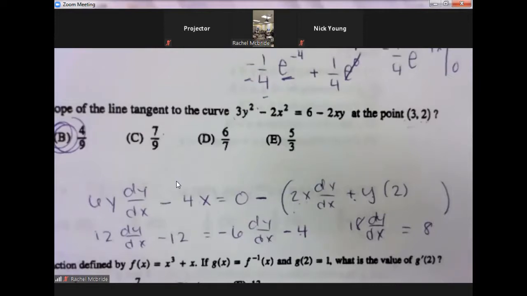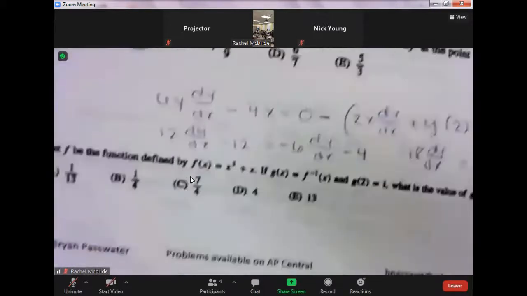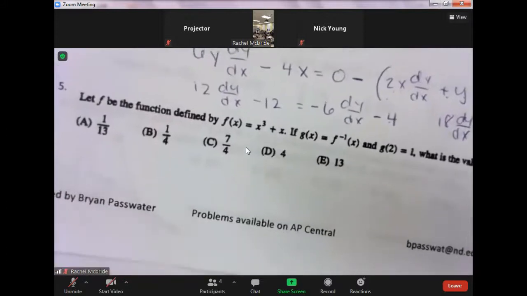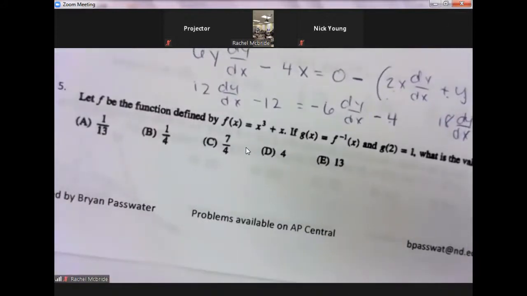My hopes for 5 are that since we went through this technique and we kind of learned a formula, we're good. But if not, back then, the percent correct was 18. So let's see if we can beat that, which means I just need 2 of you to get number 5 correct. So what do we get for 5?